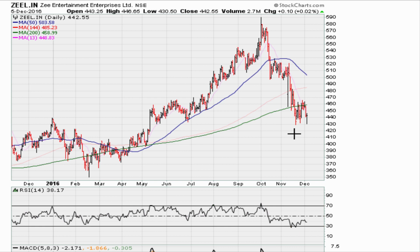Let's take a look at a stock here, ZEEL, and it is an Indian stock. What I can show you is I find that more often than not, traders nowadays tend to look at the small picture and rarely look at the big picture. And I think sometimes you miss a lot of valuable information. For example, this is a 1-year daily. Of course, the stock has come off the highs here and now drifting somewhere here. So if you are trying to play this, you might be playing it for a bounce, or you might be looking for a break that might move it lower. So that's the 1-year view.